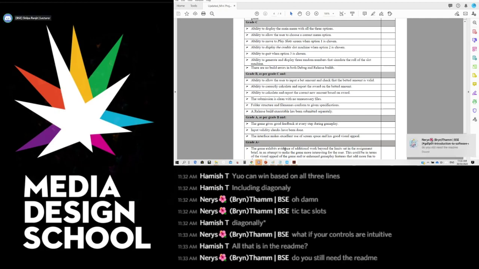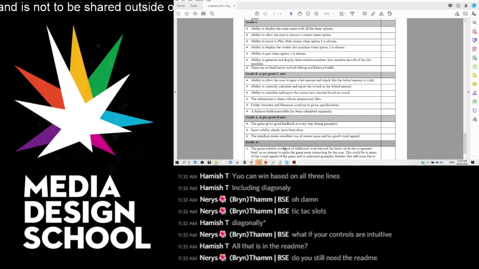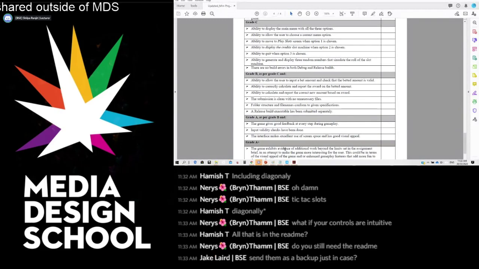The controls are intuitive. If it is intuitive, yeah, of course, you don't need too many instructions. But probably it's just intuitive to you because you're the one who has developed it. So that is one thing you'll need to take care of. The README is still very important. The README is always required for every project that you make. Going forward, whenever you ask to submit projects, please make sure you also create the README. It should be part of your project.